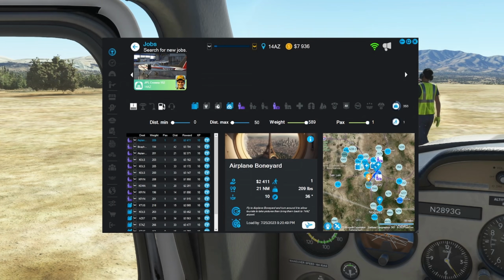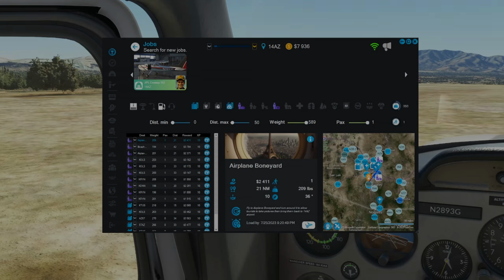Hello, everybody, and welcome back to another episode of Microsoft Flight Simulator. And today we are back with our career in NeoFly, heading out of Green Valley, Arizona, and we're going to see what mission we're going to go with.